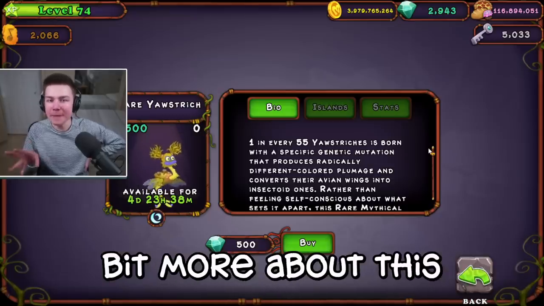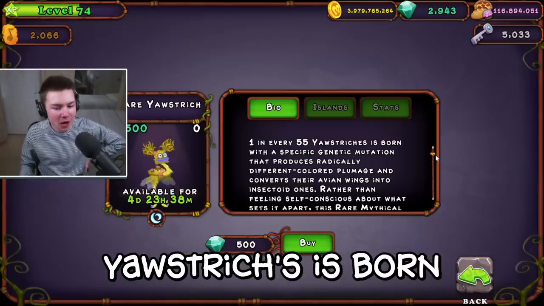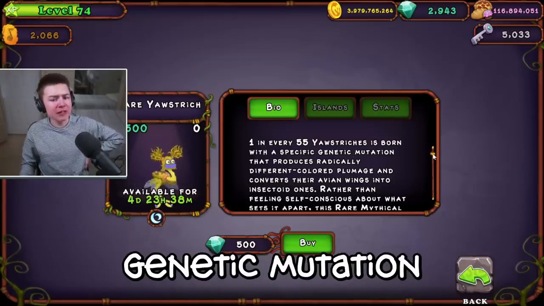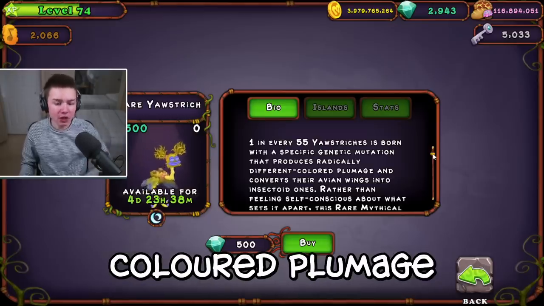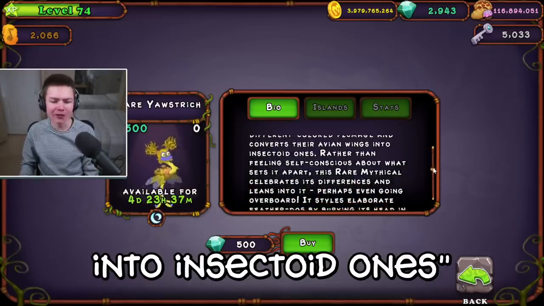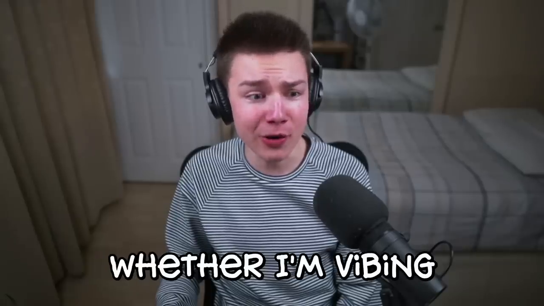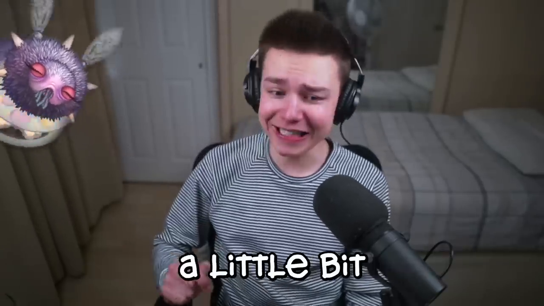We got to see a little bit more about this thing because it's perked my appetite now. One in every 55 Yawstriches is born with a specific genetic mutation that produces radically different colored plumage and converts their avian wings into insectoid ones. A bit curious. Not sure whether I'm vibing that. Do we have a similar thing for Schlepp going on? I explain things a little bit.